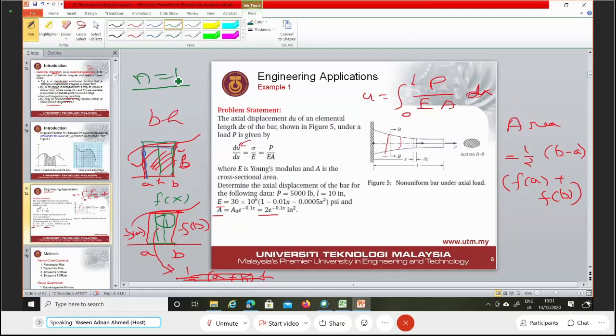If they consider n is equal to 2, then the number of strips should be 2. If n is equal to 3, then you need to consider the number of strips to be 3. So when you consider the number of strips more than 1 in case of the rectangular rule and trapezoidal rule, we call this the composite rule, composite rectangular rule, composite trapezoidal rule, because we are considering more than one trapezoid or rectangle in the solution. Then we try to sum up the area of each strip. For example, we get the area for this strip, and again the area for this strip. So this plus this should be the total area, that is the total result. So we call these trapezoidal composite rules.